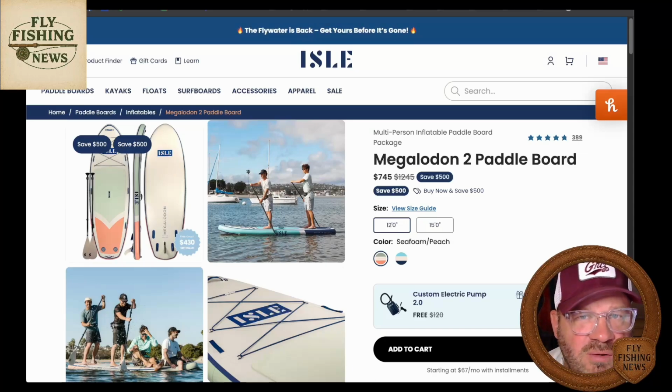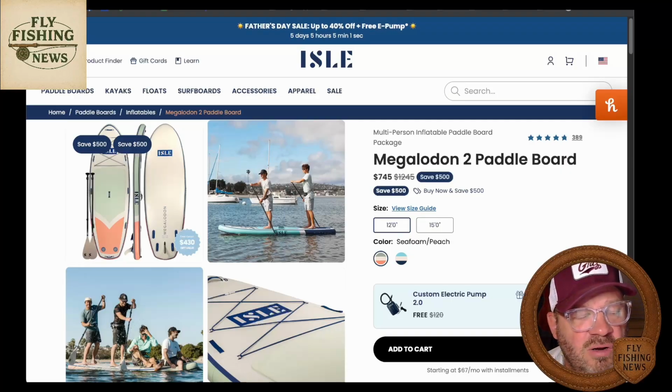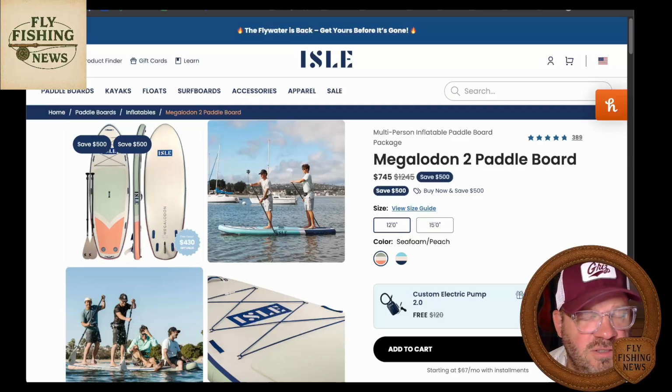But this thing, I'm thinking, will be really heavy, and I don't know. Part of it, at least for me, with paddle boards and this kind of craft is portability and getting where you want to go and ease of transportation. So I'm curious about this one. But if the stability is good enough, you could carry something like this instead of a raft.